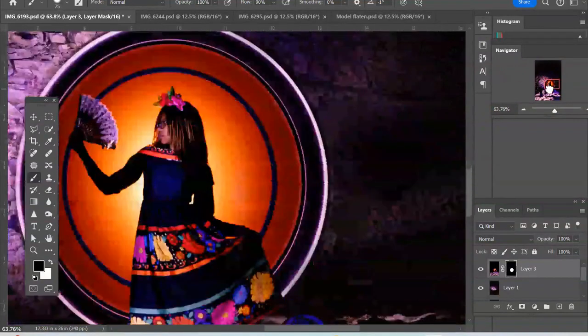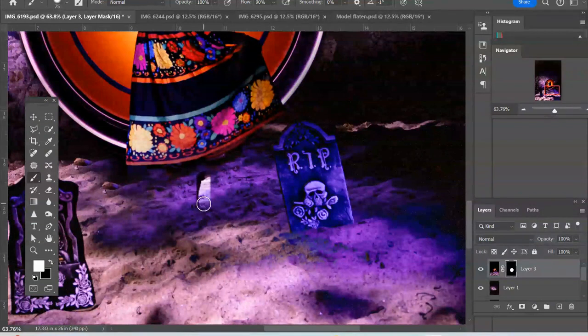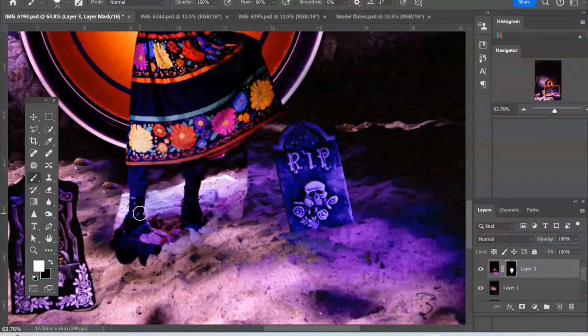Okay. Now what I want to do is bring her feet forward. So I'm just going to bring her feet forward here. Okay, so there's her feet.